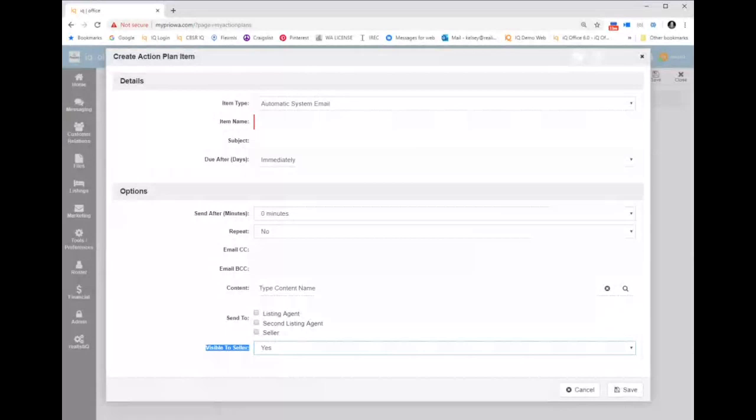Thank you so much. And there are two things that are automated. One, I've created a checklist item and I've marked them as visible to the seller. And the second thing that is also a checklist item, so I don't forget it, is I've set up the seller reports to go out.